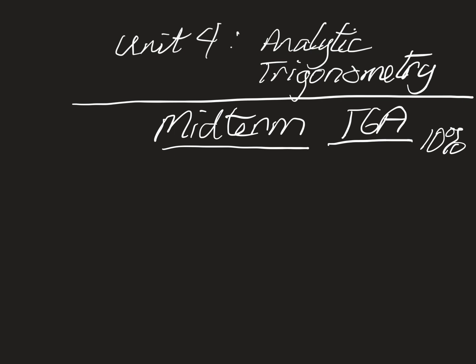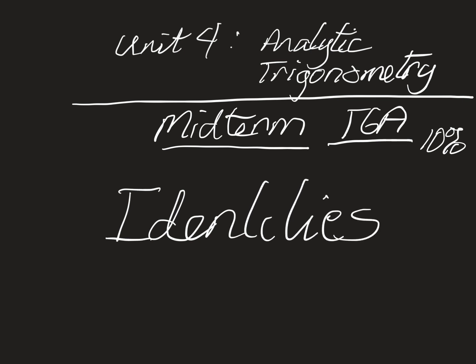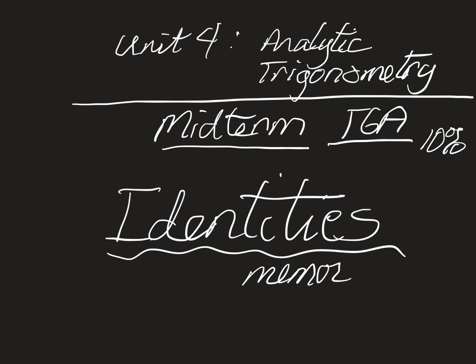Okay? So here we go. We're going to get started. For this first part of our unit today, we're going to talk about identities. What is an identity? What kinds of problems can we do with them? And so forth. This is a big deal. In general, when I was in school, I was told to memorize these. The more you memorize them, the better you'll get. However, if you write them all down on a sheet of paper, then you'll have them all available when you need them. We've talked about this a little before, but now we're going to make it really definite.